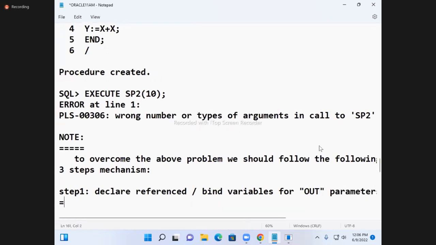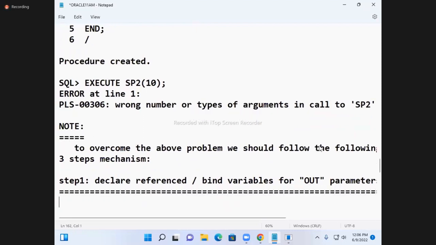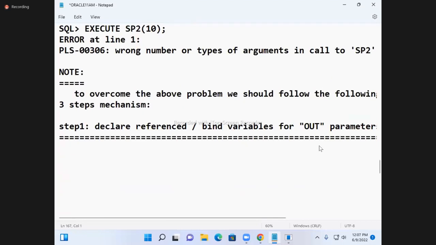So first, when we have out parameters in our procedure, what we need to do first? We need to declare one referenced variable, or binding variable also we can say, because that variable we bind with another variable. So a referenced or binding variable should be declared first.